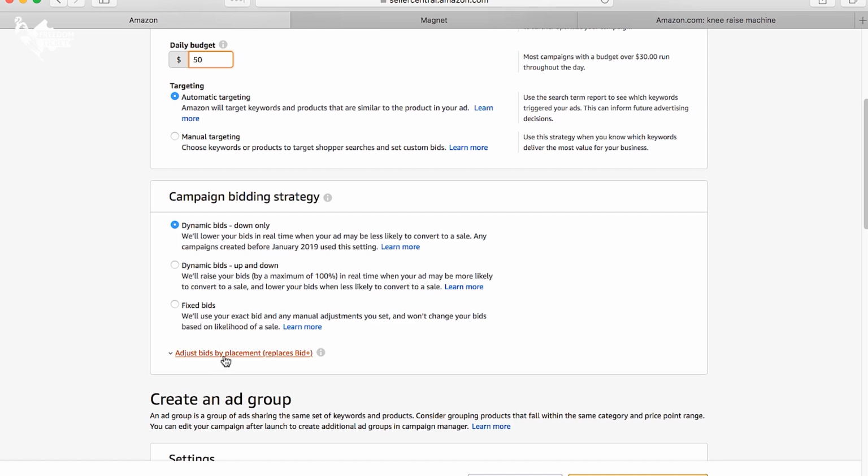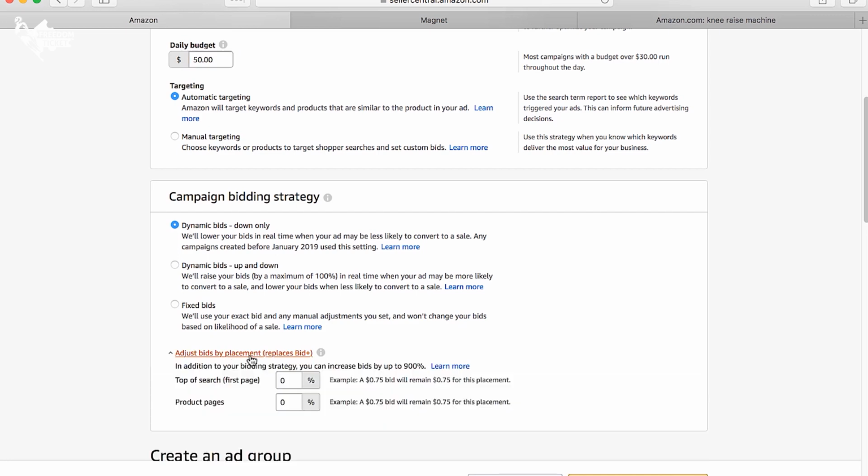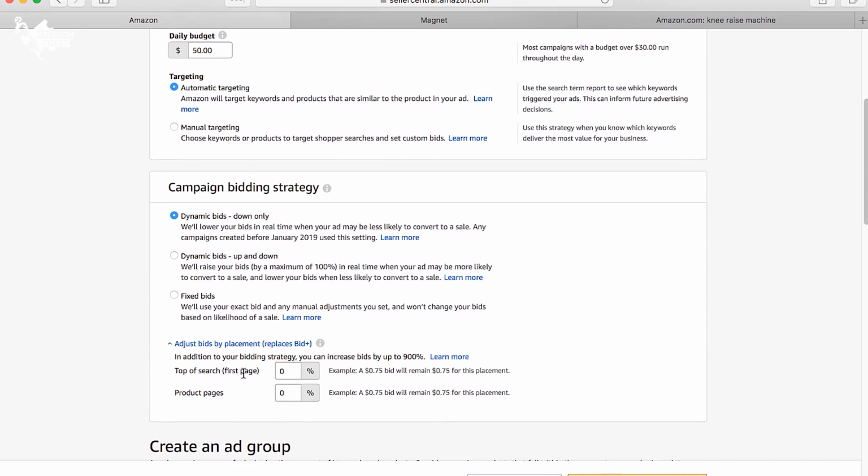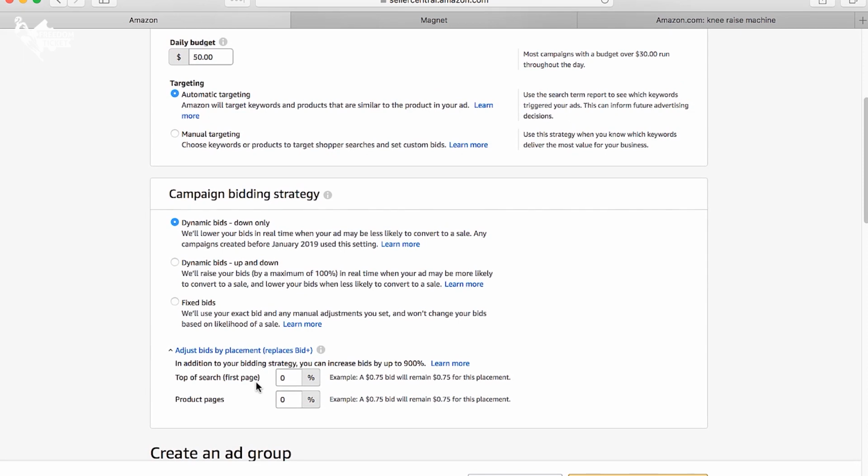Now the other one you see here is adjust bids by placement. This used to be called Bid Plus. Now placements have different performances. Top of search means basically the first page of the search results, you're up at the top in those top 1, 2, 3 positions. And product pages means you're shown on other people's product pages. You could be your competition or complementary products.